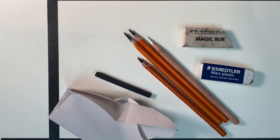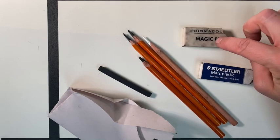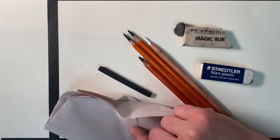And today I'm going to be doing a composition with subtractive drawing using charcoal. I am doing a still life with white objects as well as a silver object as seen in that little ribbon. And I'm going to be using compressed charcoal, my charcoal pencils, a magic rub eraser, a Mars eraser, kneaded eraser, and newsprint for blending.